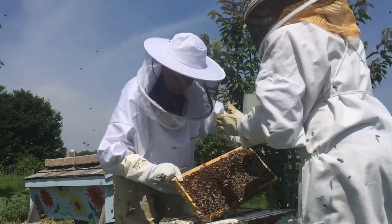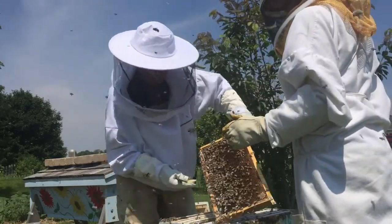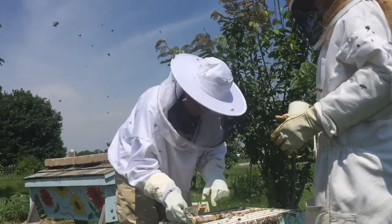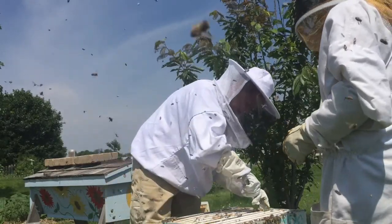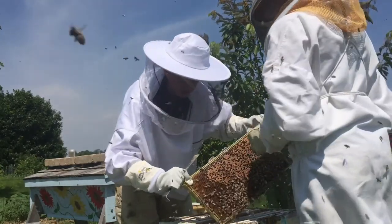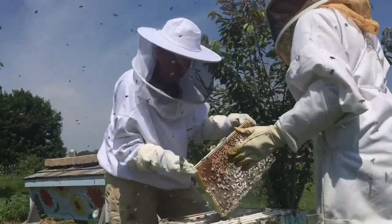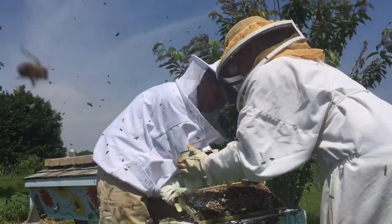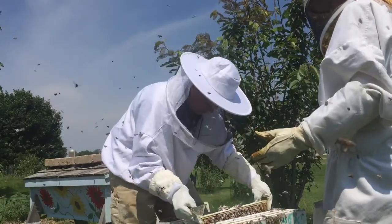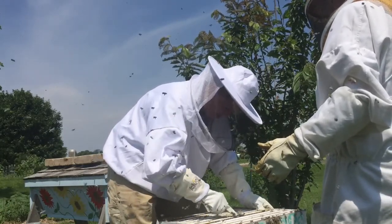Okay, try and keep moving quickly, since we already know where our queen is. Again, this doesn't hurt the bees. They just help groom each other. Oh, here she's got some good lay. Okay. She's definitely got more. You want to try and keep just on the bees too when you do the powdered sugar. You don't want to go too much over the entire thing. Again, I'm going to scrape off this top stuff here. It's valuable honey in there.